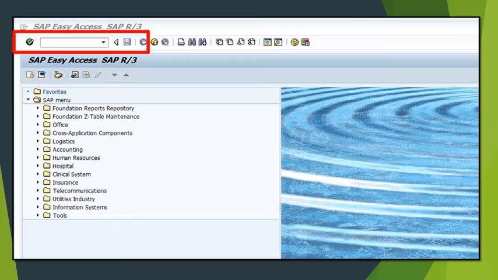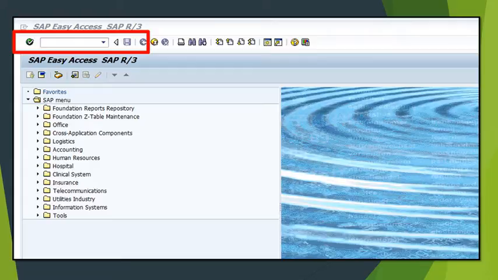Now, as I told earlier, we'll see the basics of SE16N: how a functional consultant, or a new beginner who is starting to use SAP, is going to access this SE16N transaction and view the tables.